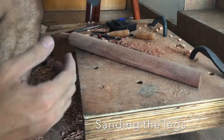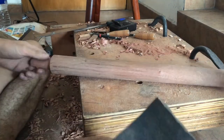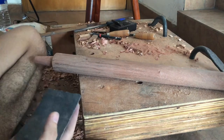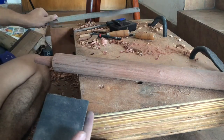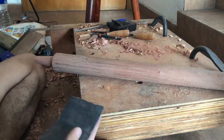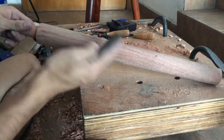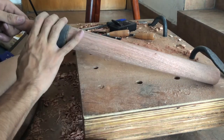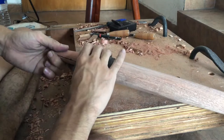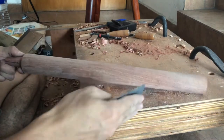Okay, so now I'm sanding all the legs with 80 grit sandpaper, and I realize it is pretty tough to sand over a longer period of time. So try not to use too much force when you're sanding. Just wrap your finger around this so it kind of forms like a little scoop around the leg. Just go easy.